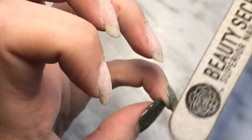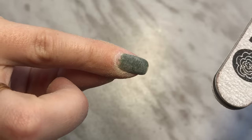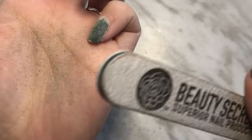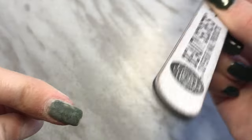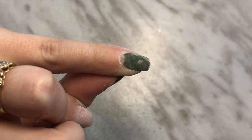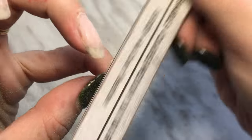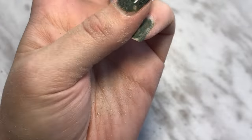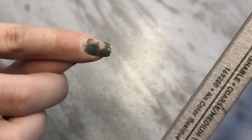After removing the top coat, I begin breaking through the color. I'm using very little pressure when doing this — not pressing very hard on my nail at all. It's really just the weight of the file and my hand. Once I start to see my natural nail come through, I stop in that area and move on to another one. I'm constantly moving around, constantly changing positions, constantly stopping and dusting it off, seeing where I need to move next. You're not staying in one position at all.